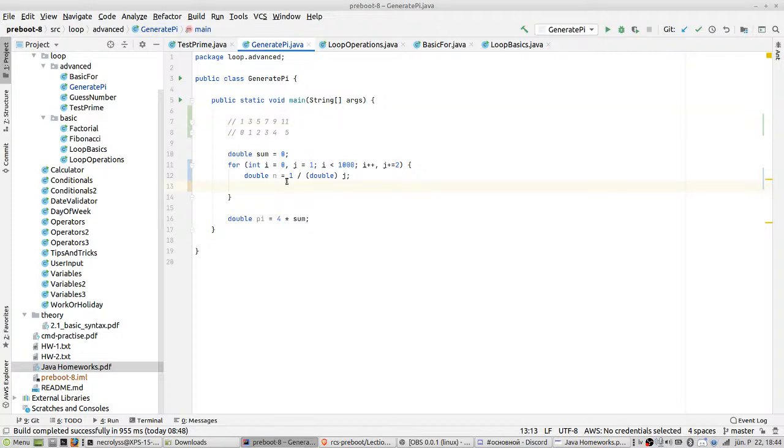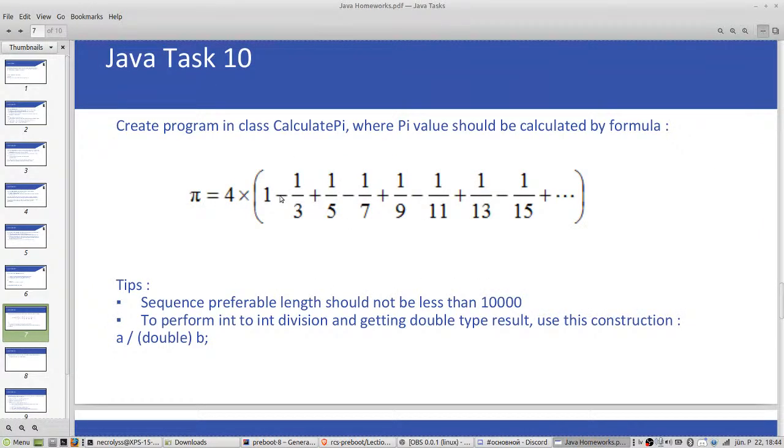And now we need to perform operations. If this operation is odd, we have to use a plus sign. If this is even, we need to assign a minus sign.